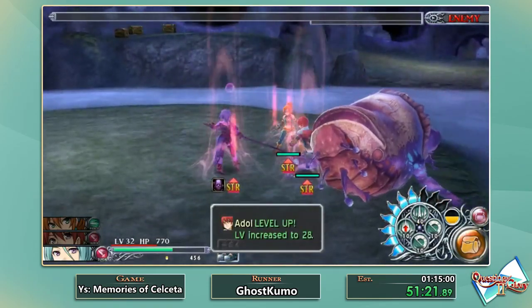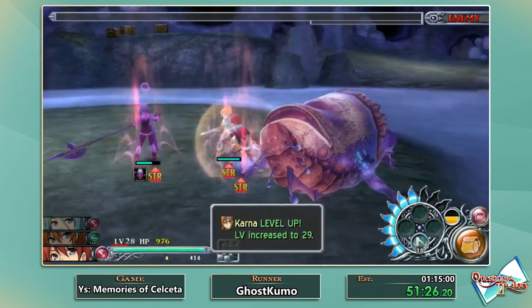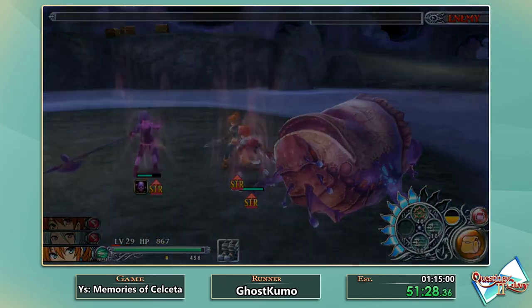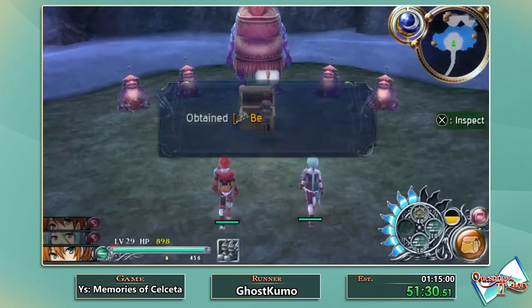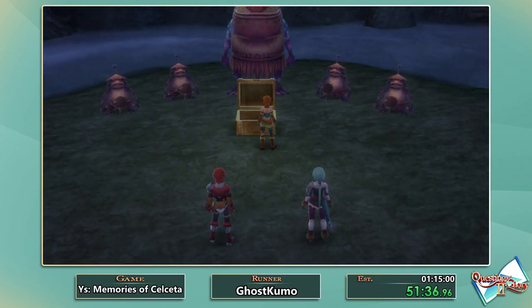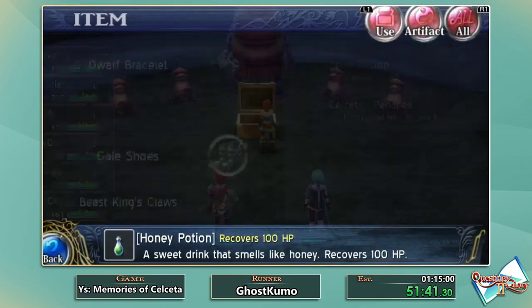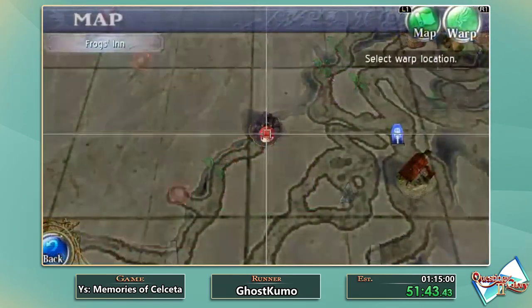That was weird. It delayed before it killed him. Alright. Boss down. That fight's really annoying, but not particularly dangerous. Huh, yeah, you're right. It just sat there, not dying for a while. Alright, so this is the Beast King's Claws. This would be a useful item for movement if the Gale Shoes didn't completely outclass it, which is kind of a shame.